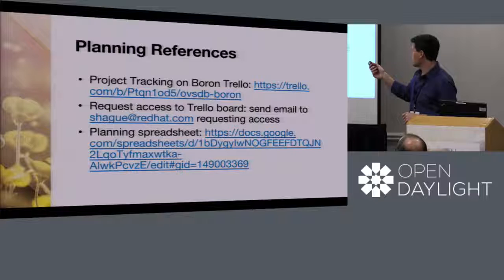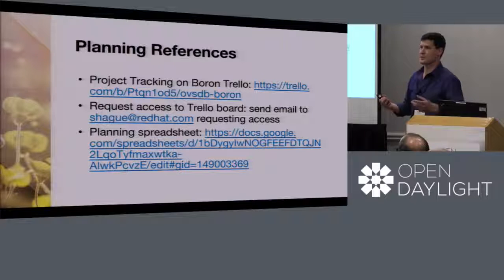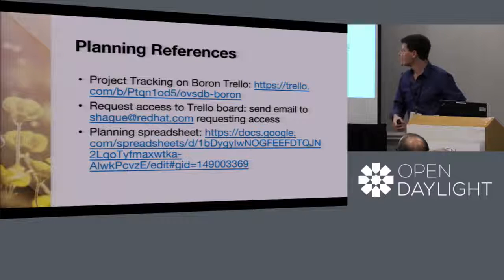And then the planning spreadsheet. If you get on that board, you'll see on the one task there's a link to that spreadsheet. It's just a Google spreadsheet where we're listing all the features, with a simple description, who's requesting them, and possibly if you're interested in working on those areas.